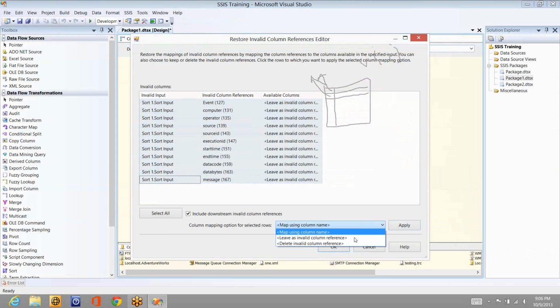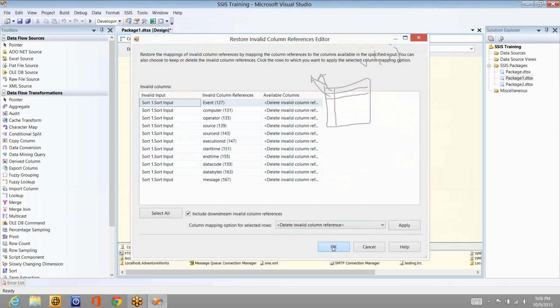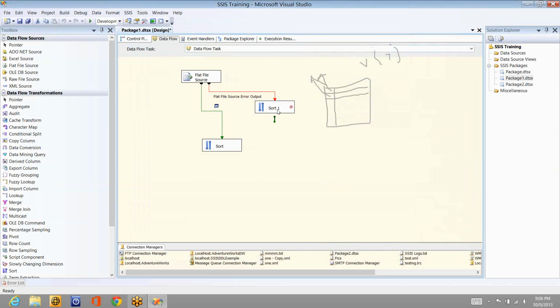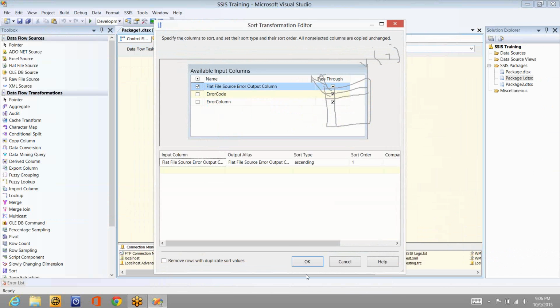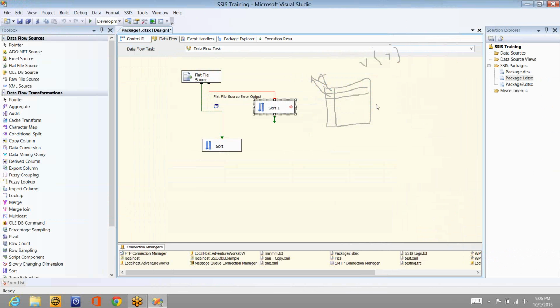I copied the sort transformation, right? So let me delete it. Let me go for this guy. Okay.